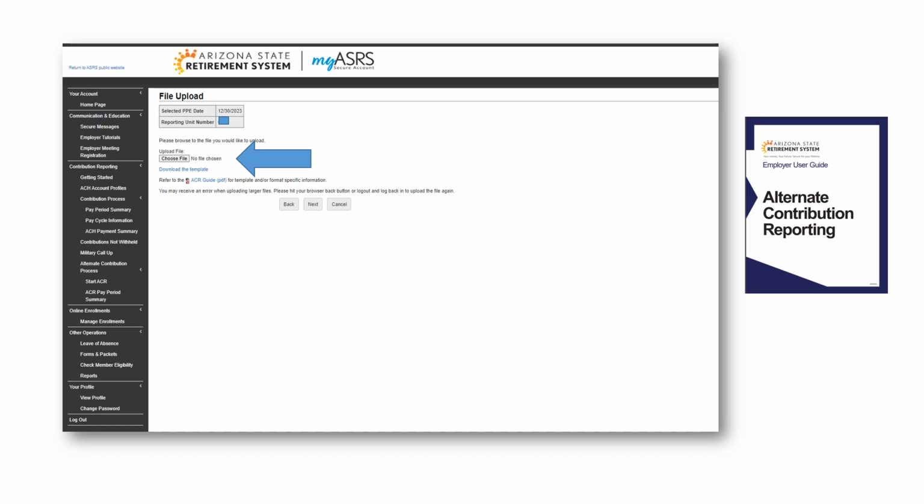The next screen that will come up is the file upload screen. Simply choose your file from the dialog box that you have saved for the ACR report for this pay period.